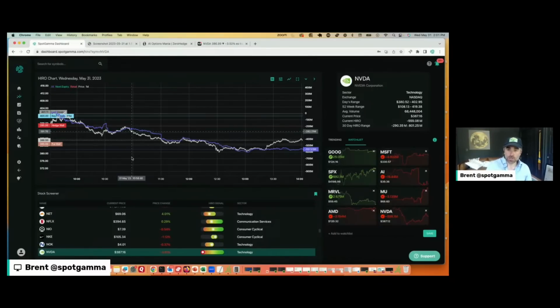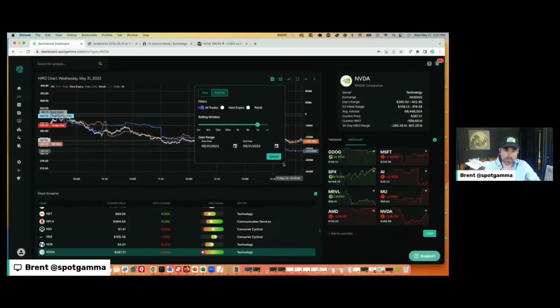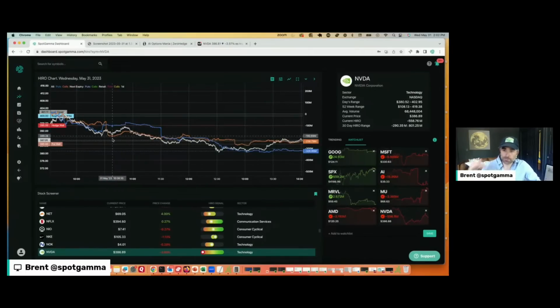So if someone sells a call or buys a put, we measure those delta flows. So if this purple line is going down, it's telling us that traders are either selling calls or buying puts. Now, this is not simply just looking at whether a trade hit with a bid or offer. We're looking at a whole bunch of other different things under the hood to estimate some of these flows.